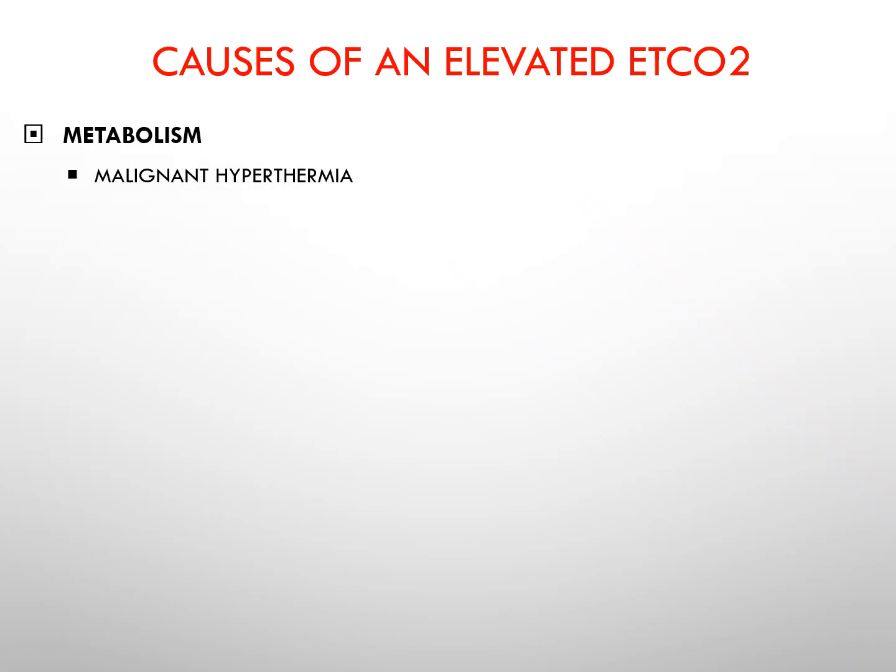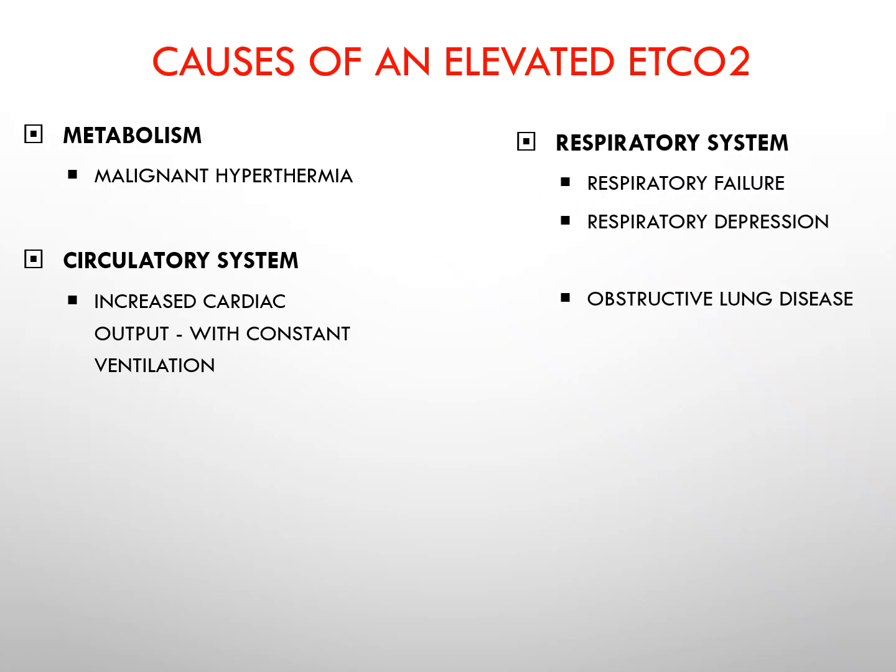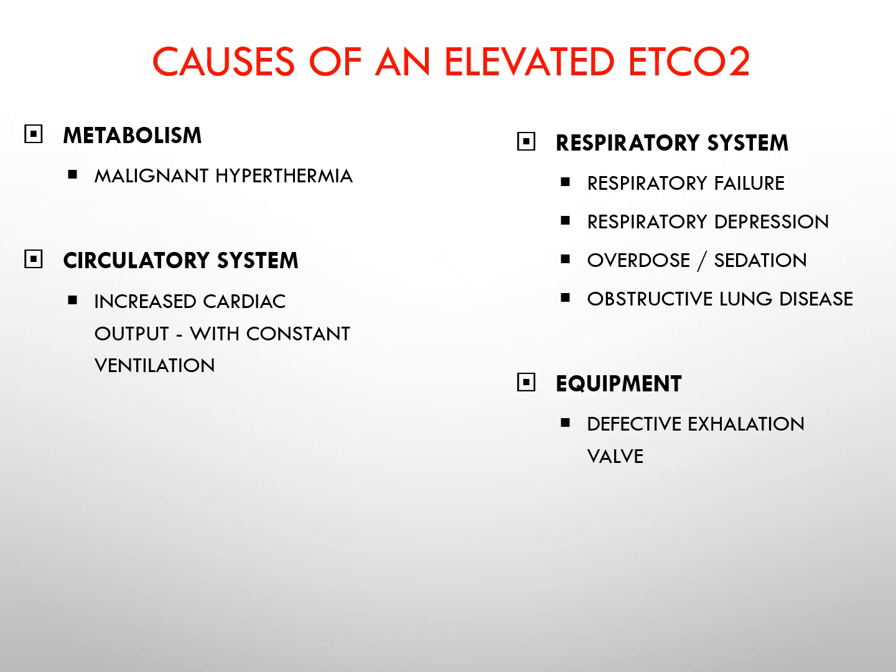So some of the causes of an elevated end-tidal CO2 are as follows. On the metabolic side of the equation, you could have a patient who has what's called malignant hyperthermia. So you have damage to the hypothalamus, so the body's thermostat is off. The patient is basically burning up. They're producing a lot of CO2, and that CO2 could be measured as an elevated end-tidal CO2.